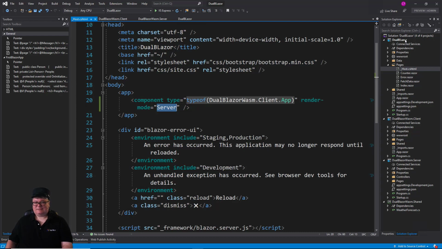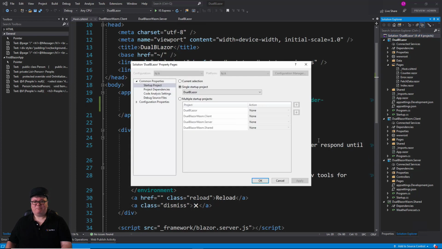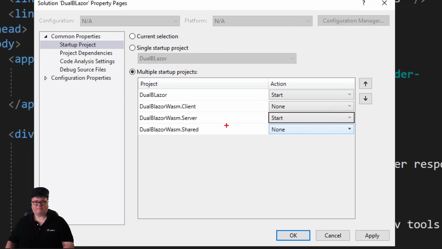Next, we're going to, you guessed it, build again. And now we're going to go to the solution properties to tell Visual Studio that I want to run both of these projects at the same time. I want to run the Blazor server app, and I want to run the Blazor WASM app via its server.